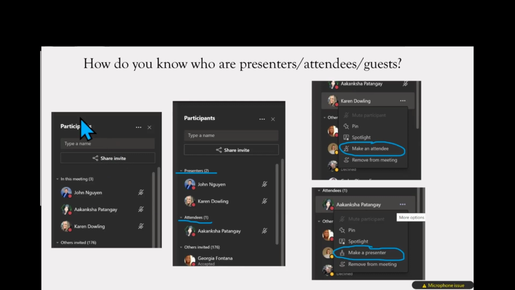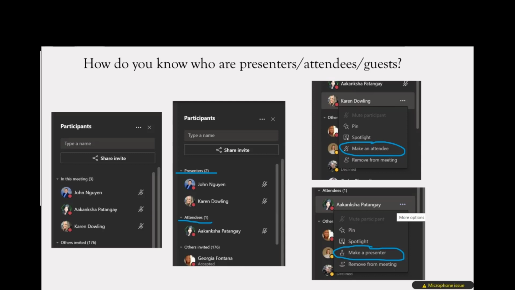So if you come into a meeting and you click on the participants list, you'll see that it says "In this meeting," and then it has all these people's names underneath. Now, if that's the case, you're going to assume that everybody in that meeting is a presenter. The second you take any one of those people in the meeting and you turn them into an attendee, then when you look at participants, we break it apart for you. So now you have presenters on top, where you can see the names of the people who are presenters, and then it designates people who are attendees. So you can actually look and see who are presenters and who are attendees right off the spot.